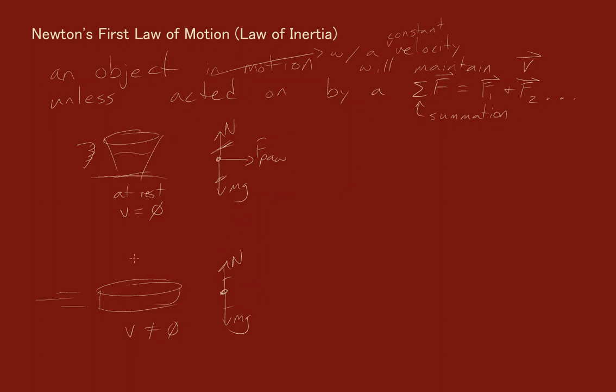Equilibrium meaning the net force, the vector sum of all the forces, is 0 newtons. So two objects in equilibrium. Here the paw caused it to move, but the puck here is already in motion. If we introduce a stick to the scenario, so a hockey stick, let me clean that up.